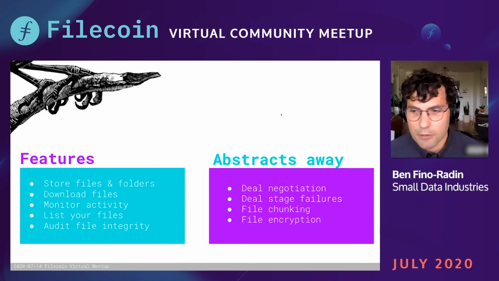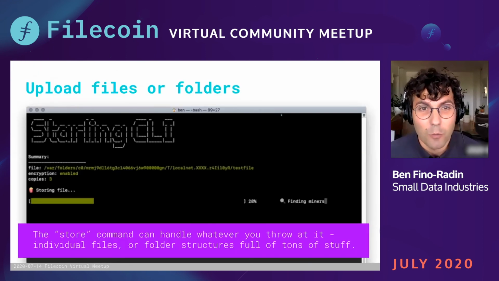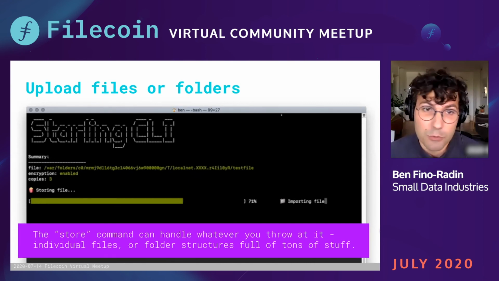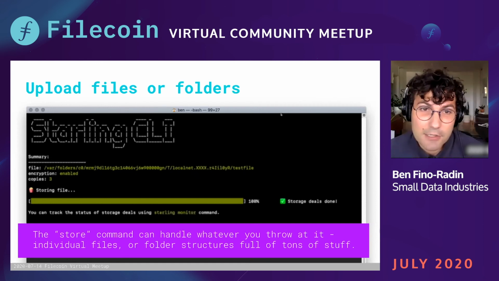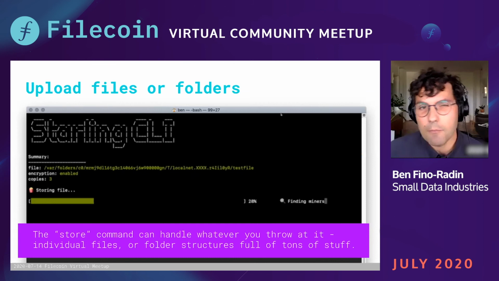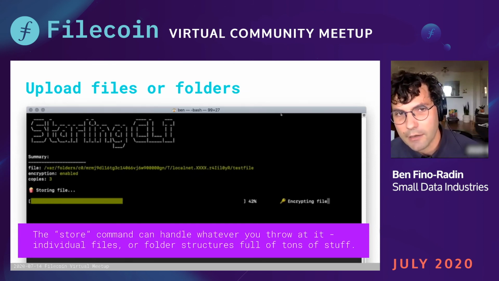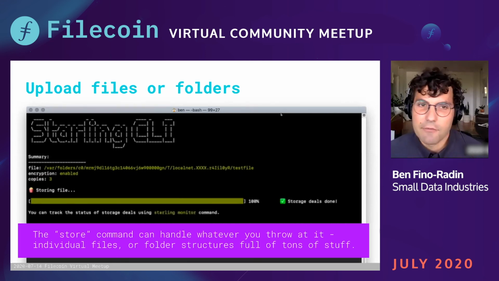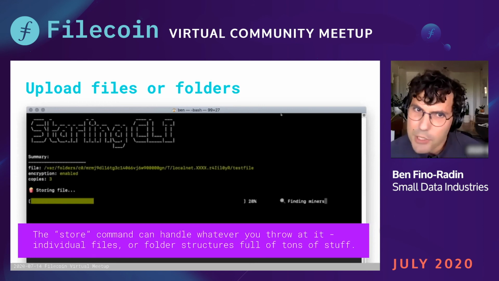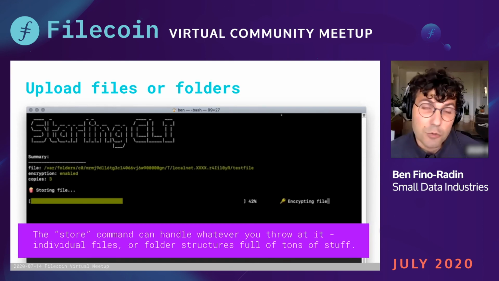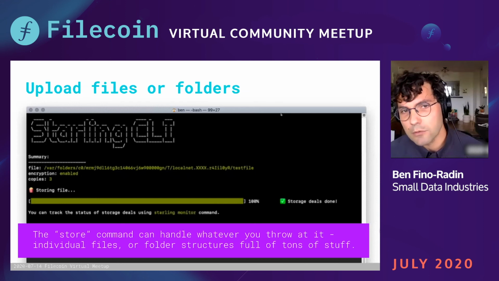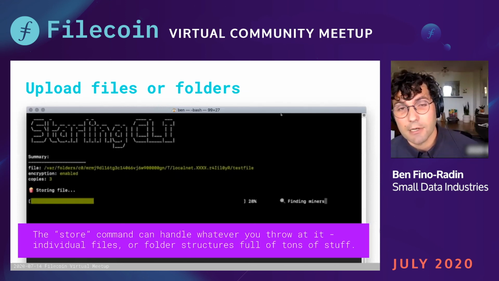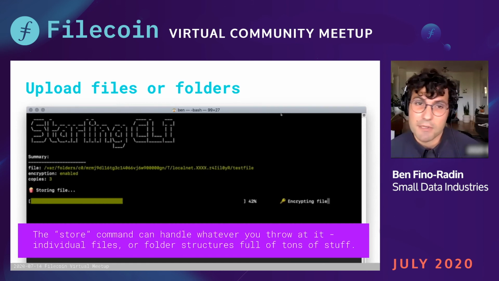So I just wanted to give you a quick little tour through the command line interface and show you what it looks like. The store command can handle whatever you throw at it. If you want to store individual files or folders, you just tell it to store and it does. And before you would have gotten to this stage, when you were installing and configuring your installation, you would have told it whether or not you want to encrypt your files. That's just a very basic public private key encryption protected by a password. And you would have also told it how many redundant copies you want to store. Many people, I'm sure, will be storing only 1 copy because they consider storing in Filecoin to be analogous to maybe storing in Glacier.